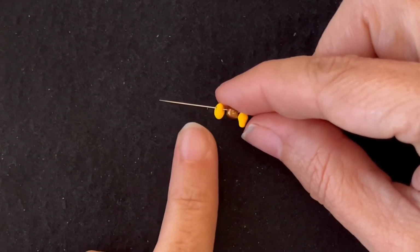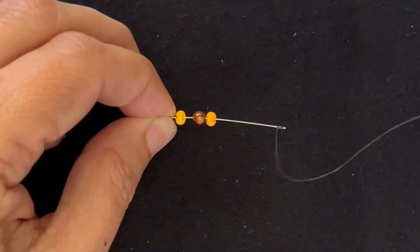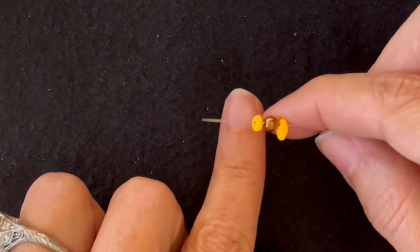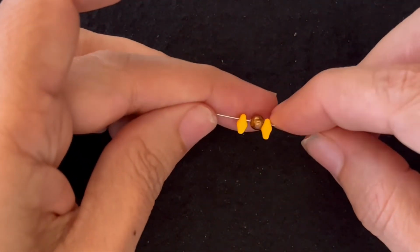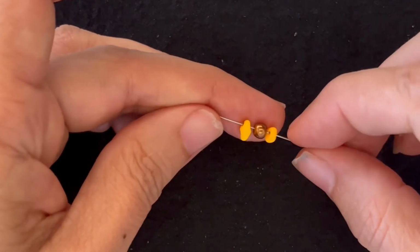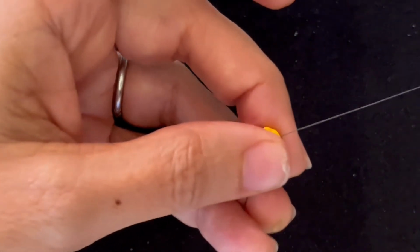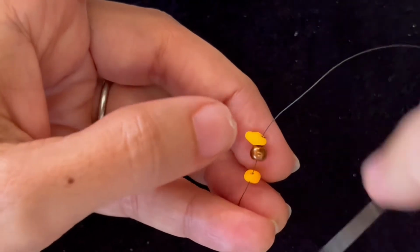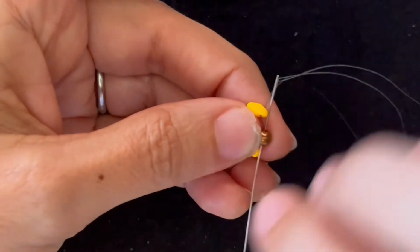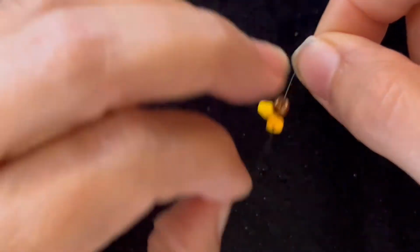I'm using a size 10 beading needle with 6-pound fire line. I have about 1.5 yards or 1.5 meters of thread to make 2 earrings. And I'm going to start with the flower color. Super Duo, 4mm bead, which is the center of the flower, and another Super Duo. And I'll string that on. And I want to go back down through only the 4mm bead. And here's where I can tie a knot.